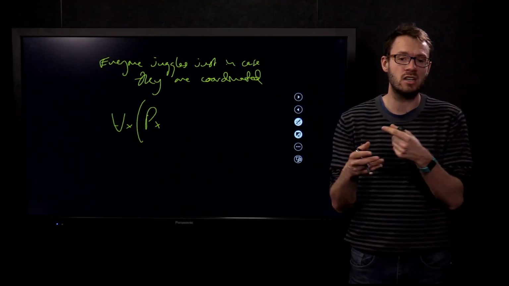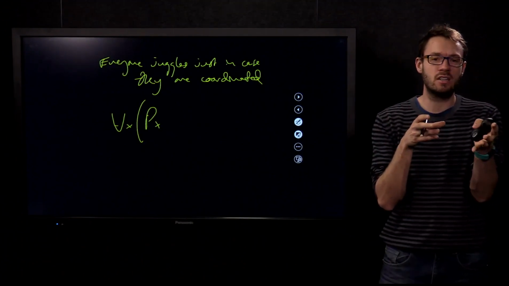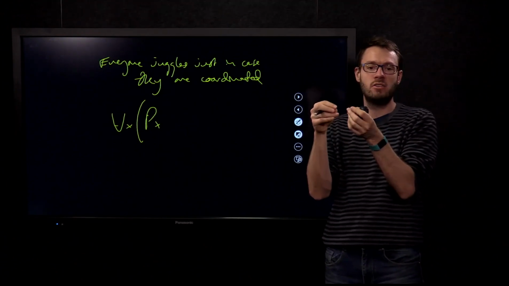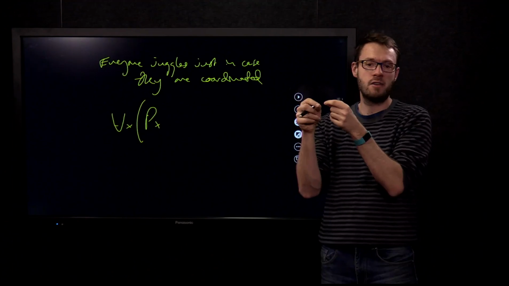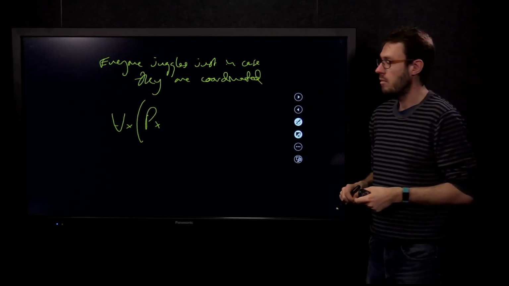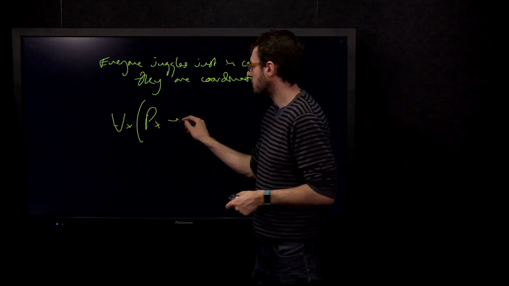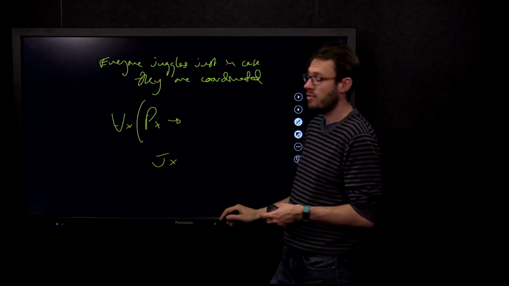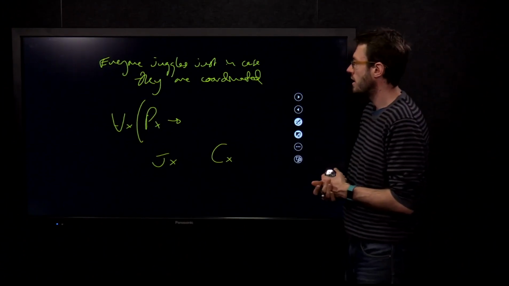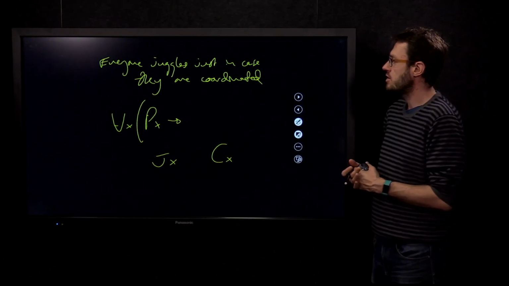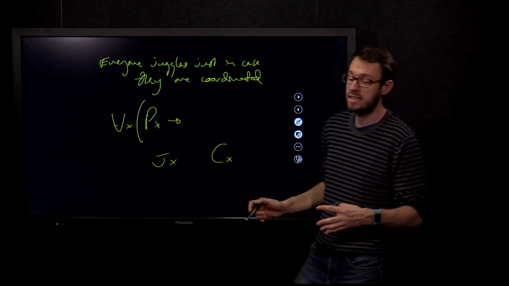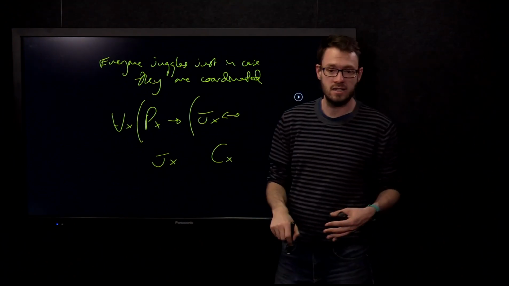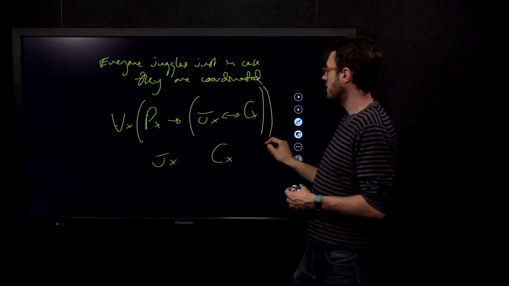So we also want to look at the juggling, but what we're doing is looking at the juggling people and trying to say something about them, namely that if they're a person who juggles, then they have to be coordinated, and if they're a person who's coordinated, then they have to be a juggler as well. So we add in some moving parts for juggling and coordinating. We need a Jx again for juggling and a Cx for coordination. And what we want to say is everyone juggles just in case they're coordinated. So for all x, if they're a person, then they juggle just in case, remember, the just in case is the biconditional, they are coordinated.